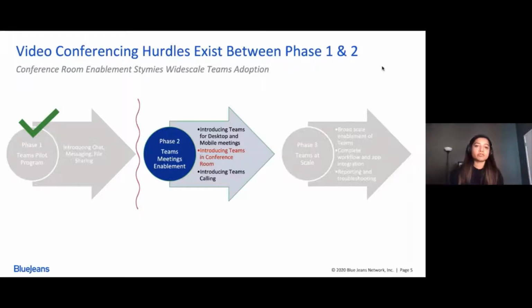These are room systems that you've had up until now, whether they're Cisco, Poly, Lifesize, and you do have the option that you can replace them completely with new MTRs or new room systems that are compatible with Microsoft Teams. But as we said, we are in this time right now where there's a lot of risk and uncertainty everywhere. So we don't know what the future looks like in terms of conference rooms. So one option that you can consider is actually still being able to use your existing hardware with Microsoft Teams.